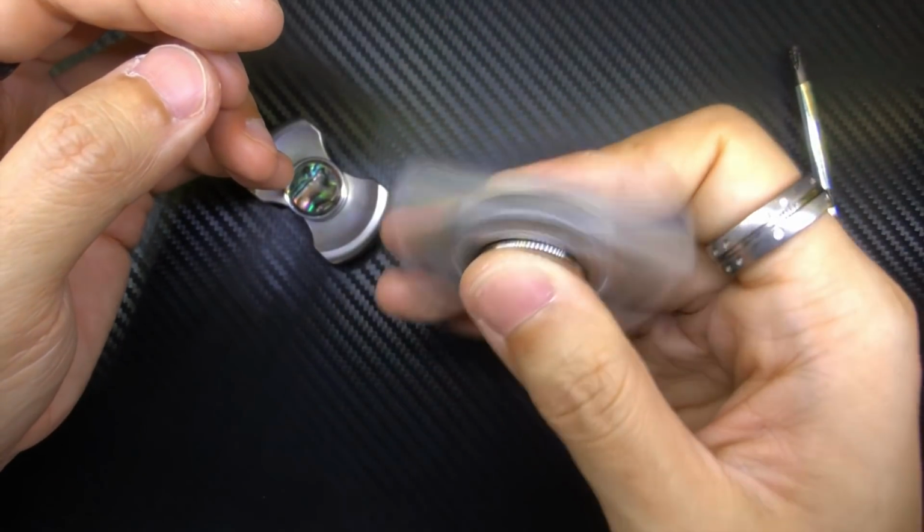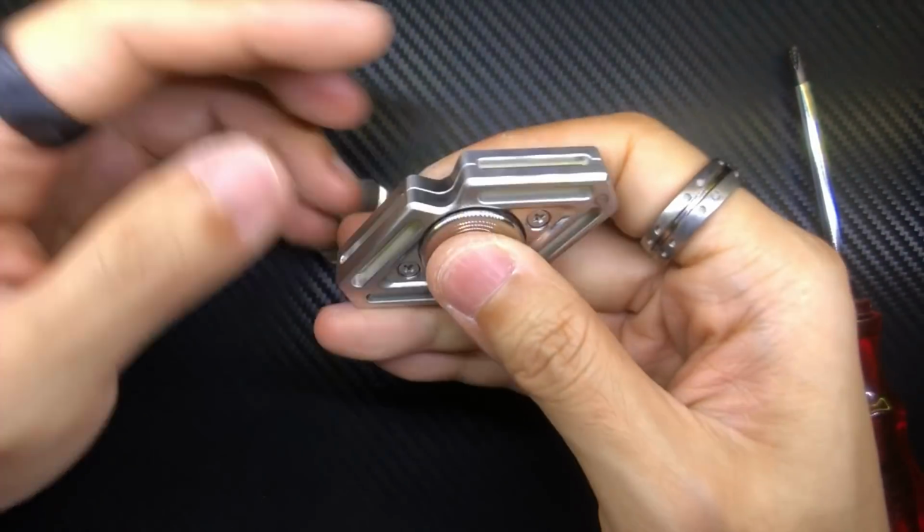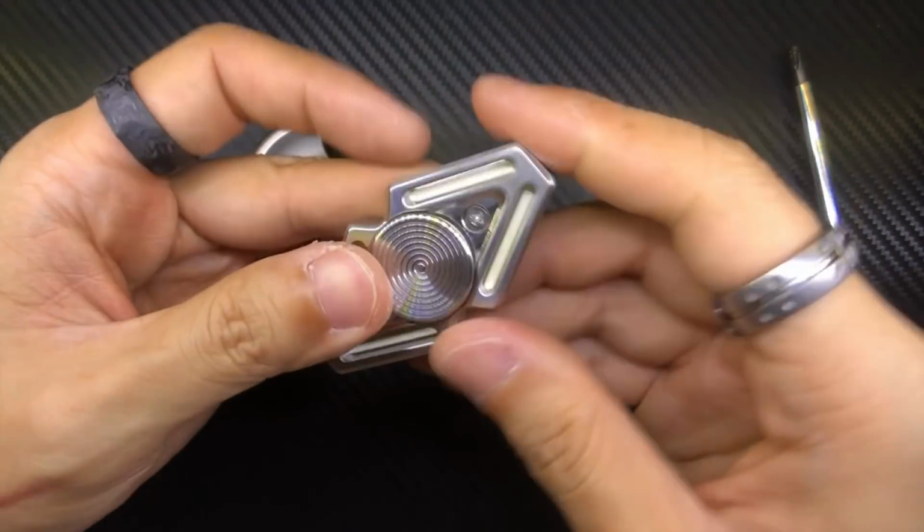Alright guys, I'm gonna put this on my EDC, and I'll catch you all in the next part of the video when I report back and tell you what I really think about the Orthrus from Damned Designs. But so far, so good. 1 week later.